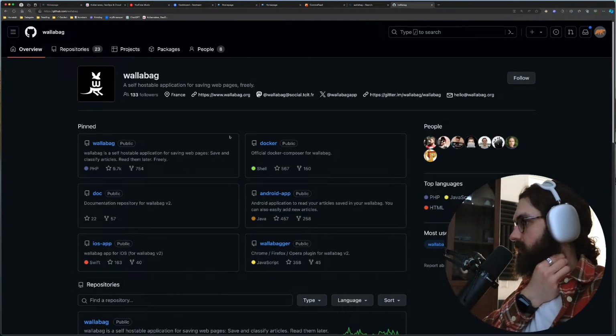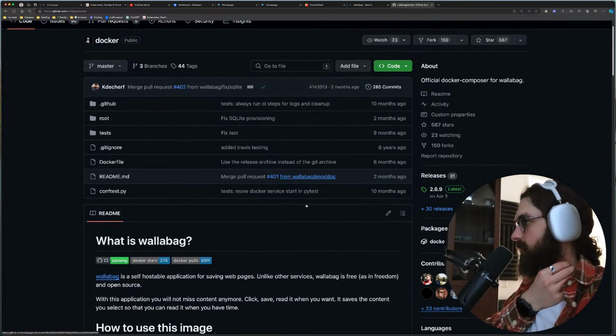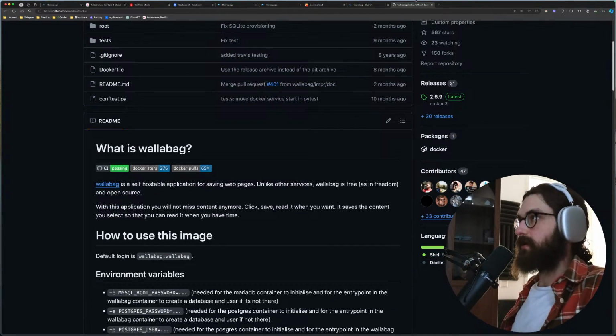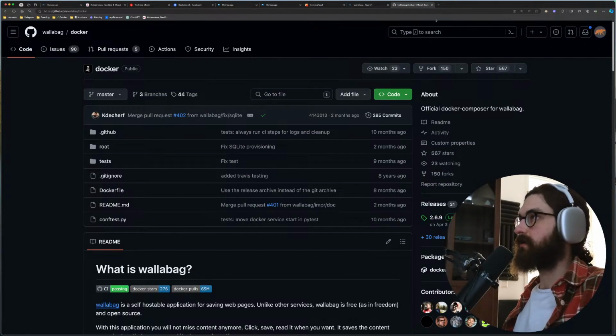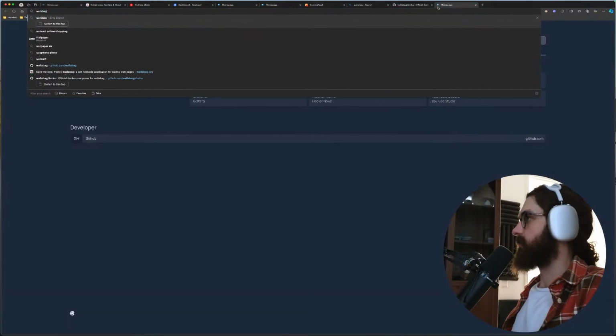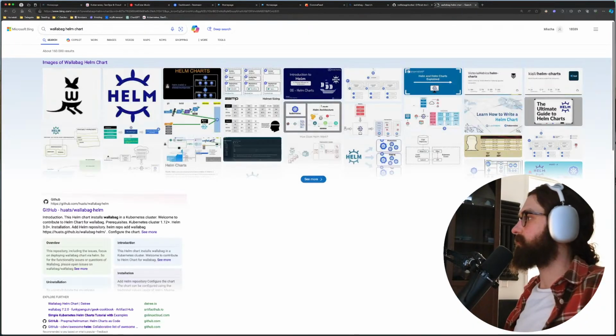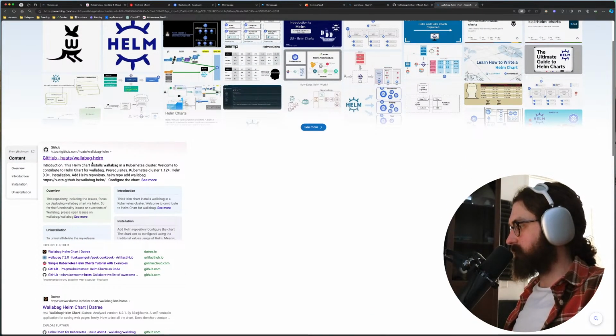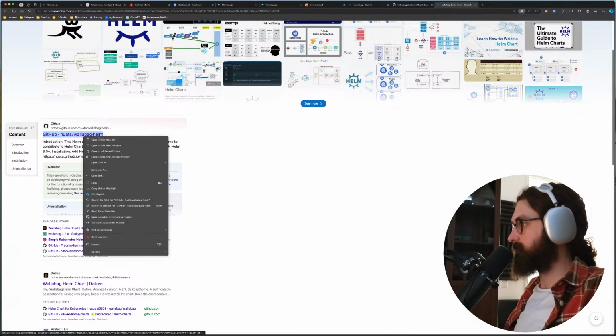So here's their Docker Compose for Wallabag, and I prefer to create my own manifests anyway. But let's just take a quick look. Wallabag Helm chart. So there is a Helm chart for this.